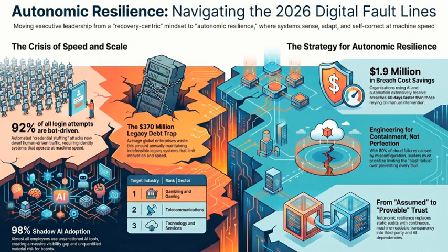Okay, let's unpack this. I want to make this really tangible for the developers and architects listening. Walk us through the actual mechanics of how an employee using an unsanctioned AI tool turns into a systemic risk. Like, how does the data actually leak? Okay, let's take a junior developer. They are stuck on a really complex piece of proprietary code. Happens all the time. Right. And to save time, they download a highly rated but unsanctioned browser extension that promises AI-driven code completion. Okay, sounds harmless enough to them. Exactly. So they highlight a massive block of the company's proprietary source code that might contain hard-coded API keys or database credentials, and they hit optimize.